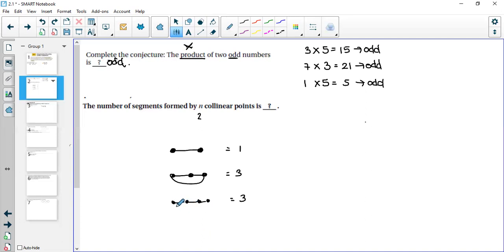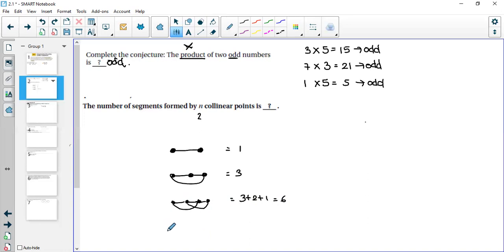We have more segments here. Here this is a segment. From here to here is a segment. And also from here to here is a segment. So that means another 2. Again, from here to here is one more segment. So it's like 3 plus 2 plus 1, which is going to give you 6. So I think you can understand what the pattern is saying now, right?